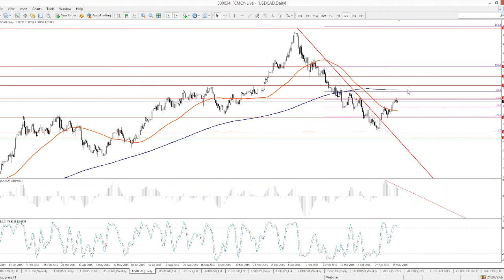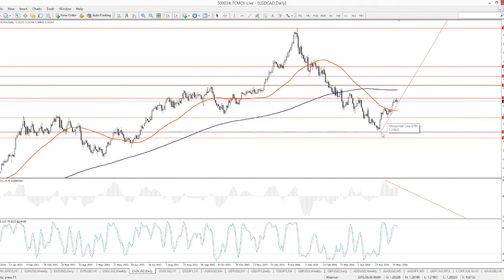If we take the Fibonacci from 138.61 down to 124.62, that's a 50% Fibonacci retracement. That's a bit subjective though, as I took this peak here. And we should now apply an uptrend line, because we see higher highs and higher lows, and that's a new uptrend line on the USD Canadian, which suggests that price will continue higher. So we have a bit of a conflicting picture between weekly and daily up to now.